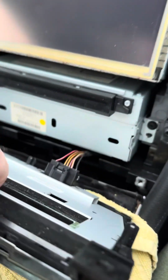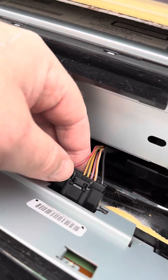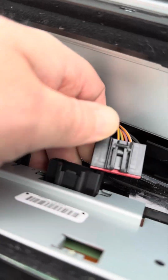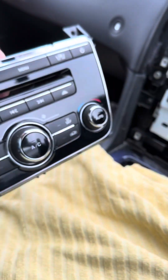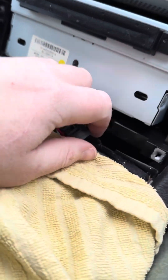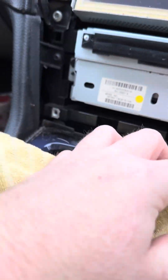So in behind that, I've got this plug here. See if I can do this one-handed. Okay. So that's the base unit out. I'm just going to pop that on the back seat. Okay, what have we got next?